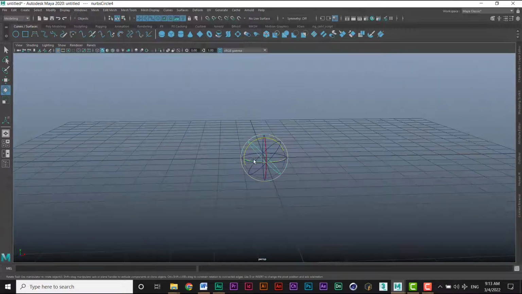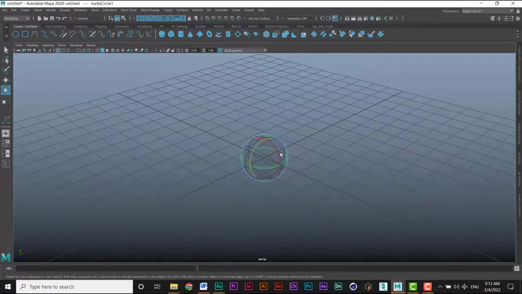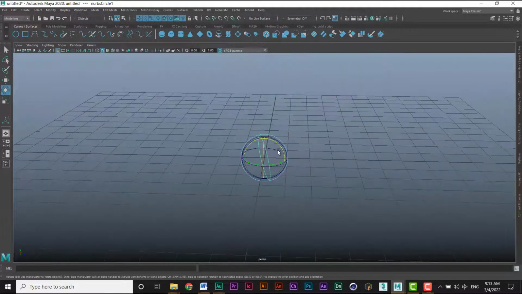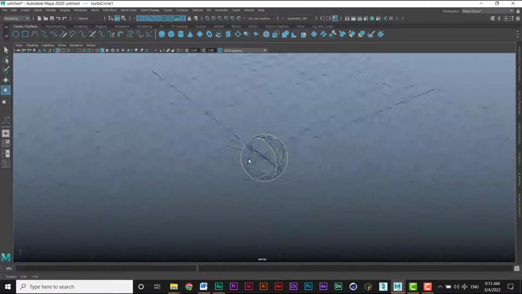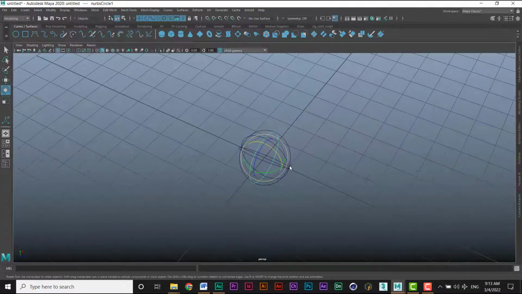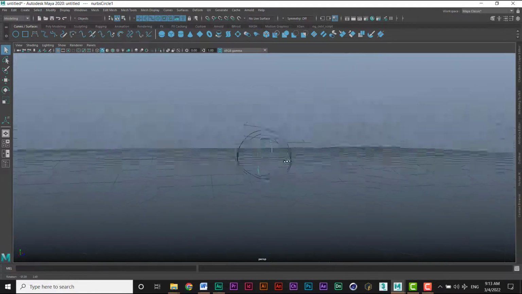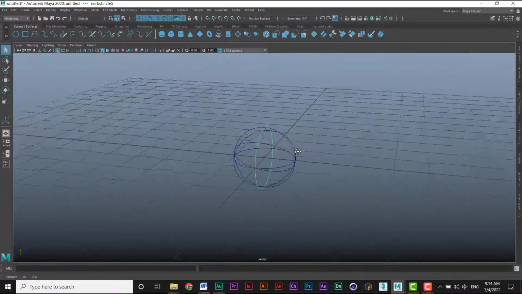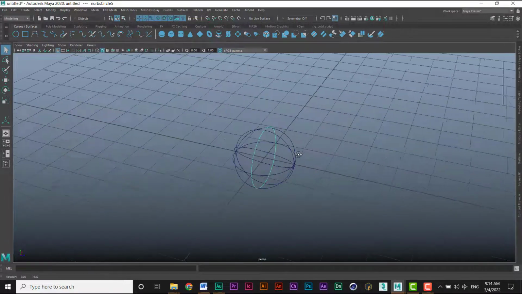Alright, then maybe I want to create one coming this way, so I select the circle again, and this time I want to go around the X axis, so I just hold J, 1, 2, 3, 4, 5, 6. So we have 90 degrees. Yeah, that's 90. Okay, so we have this unique looking control here. So this is a kind of cool control.